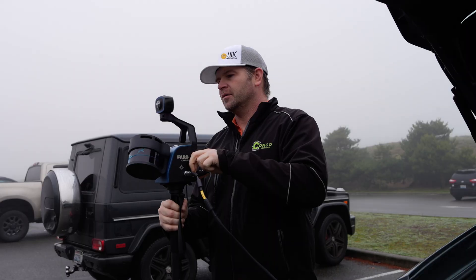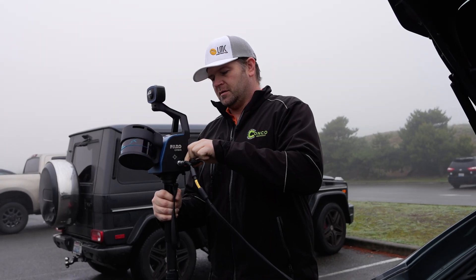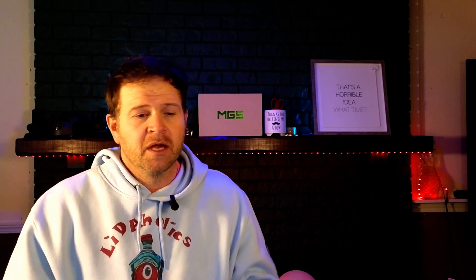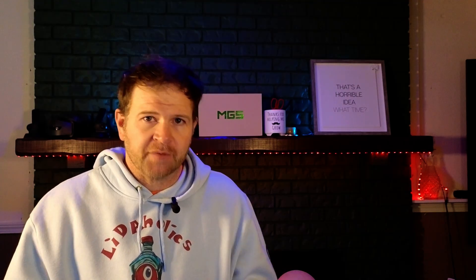As far as speed, it does take a little more setup. I'd put it again in between the VLX and the VLK2GO. The VLK2GO, you just put the stand down and go — it's apt to its name. The VLX, you have to get it out of the case and pop it up and get everything set up. This is probably closer to the VLX as far as setup time. You've got cables to connect to the data logger you wear, and then the monopod. There is a little setup that takes away from some of your speed, but once it's all together, it's rocking and rolling.